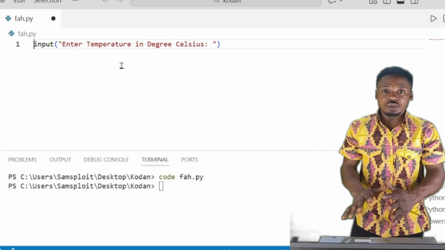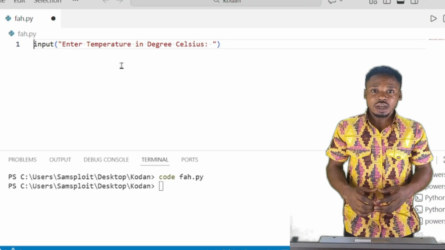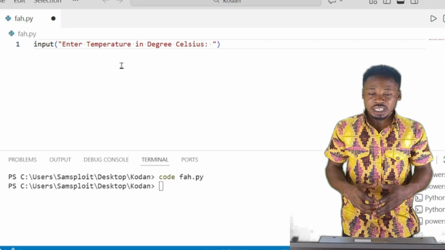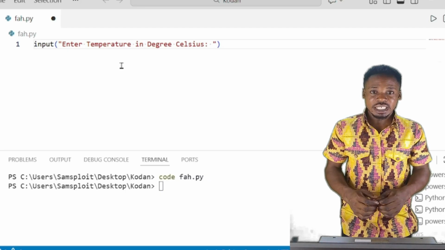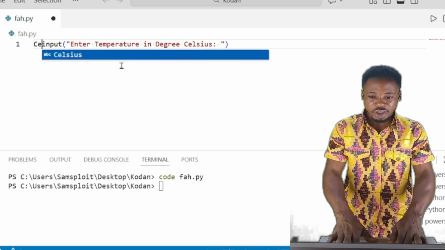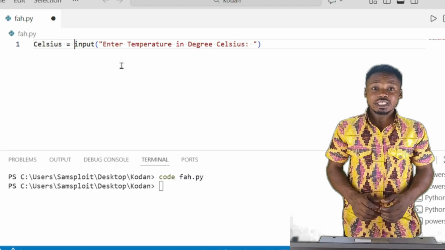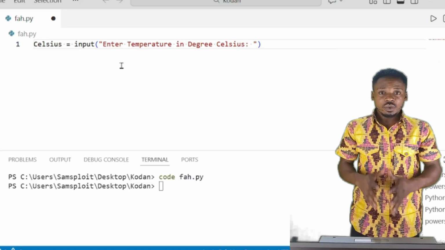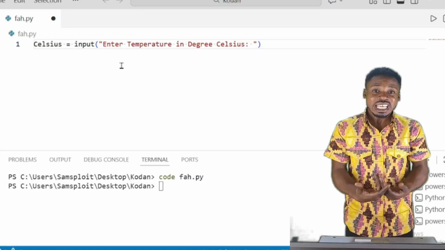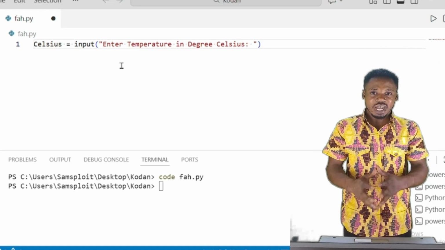The input function is going to return to us whatever the user types, so we must save this value inside a variable. Permit me to use a variable called celsius, equal to whatever the user will type. We also know that the input function returns the string data type whenever we use it.